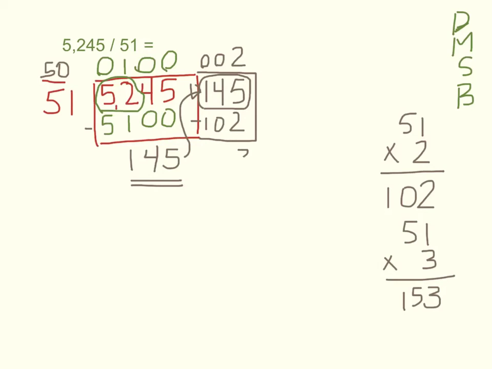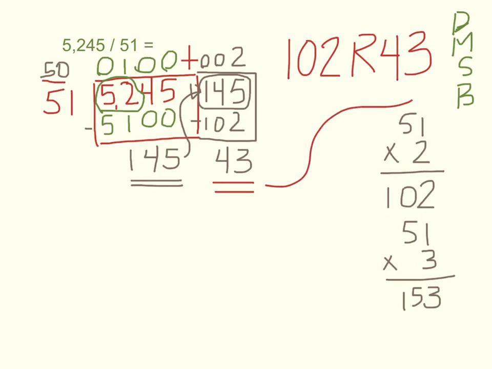We're going to subtract, bring down any remainders. So you have at the end 43. 43 is smaller than 51. What do you do now? You should have identified that 43 is your remainder number. You can't divide into it anymore. You are done with the dividing part of this now. So this is pretty easy. 100 plus 2 is 102. Your answer is 102, remainder 43, because don't forget, you need to put the 43 up here.